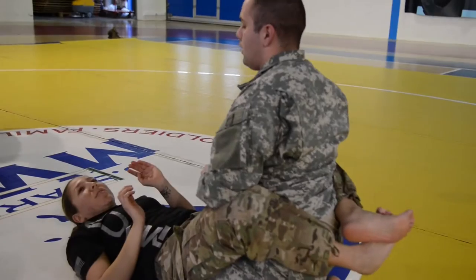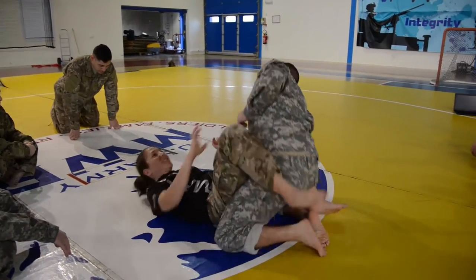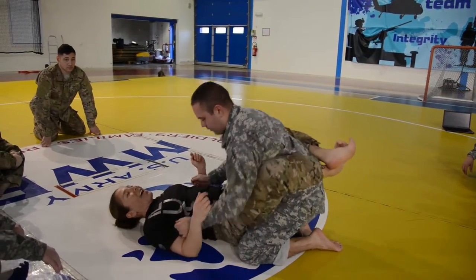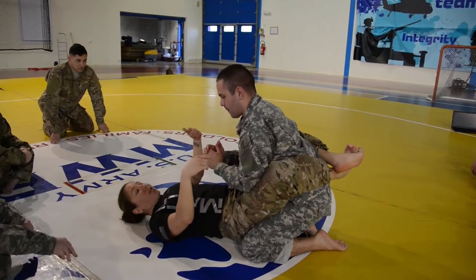Make sure you go into a good guard position, which is this one. Let's go into the other one. This is a, no, just stay there. This is a 50-50 position. I have short legs, so it's kind of harder for me to wrap it around my opponent.